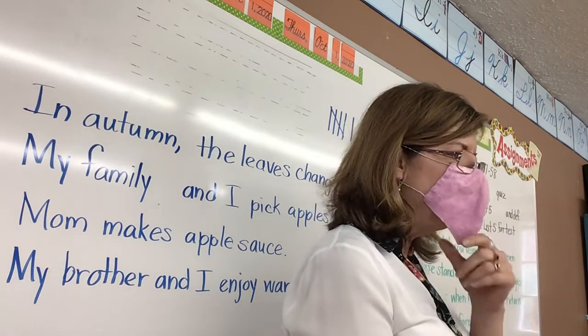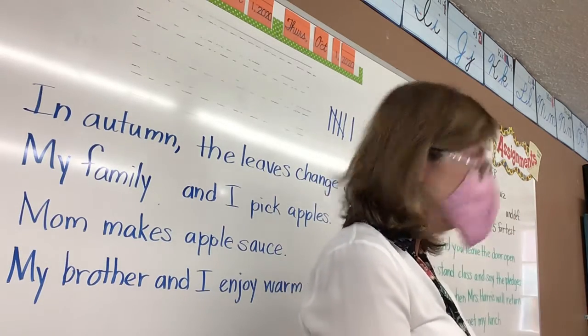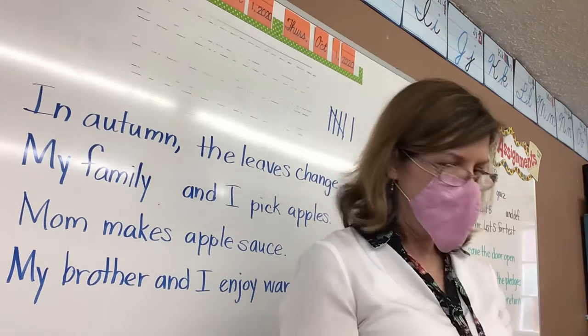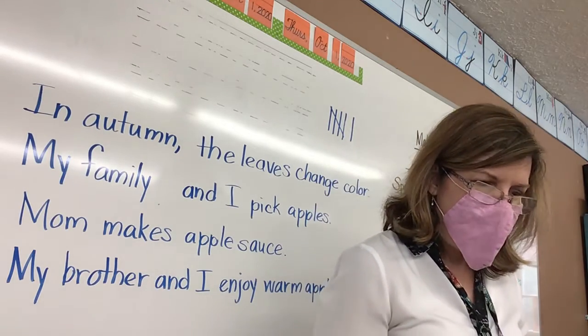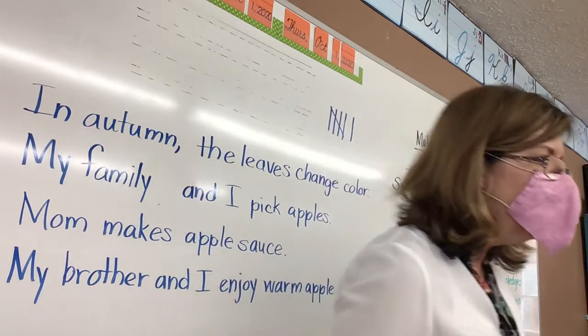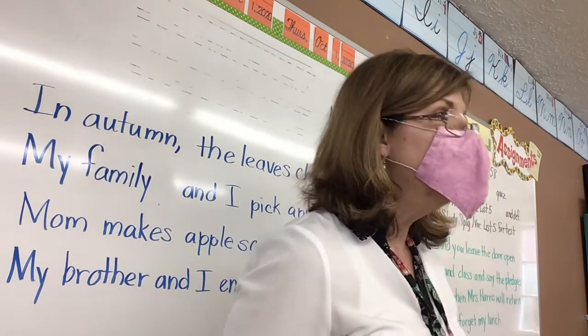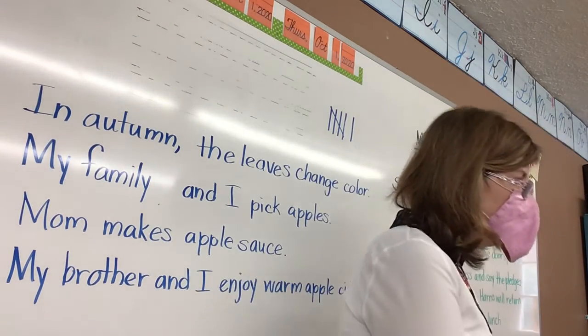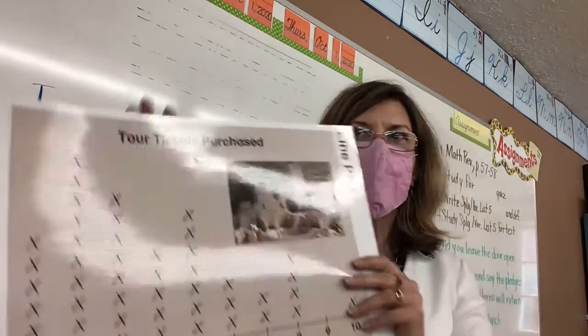November. So 6 tally marks for November. December. And 1 again. All right. Now that we've turned them into tallies, now we're going to do the line plot. All right. So remember, this was the line plot.